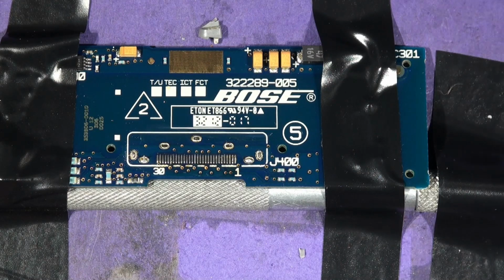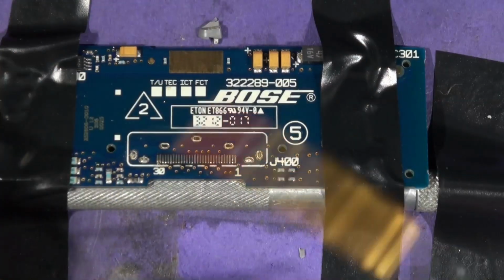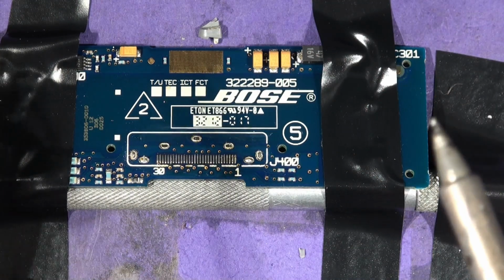And now I'm going to try and find a decent piece of this. Is any good? Is this stuff any good? I've got some of this. If you buy this braid, this desoldering braid, and you're disappointed with it, it's because you've got a crap one that doesn't flow. Some of them absolutely work, the solder just goes in there and soaks it all up like a damp paper tissue. But others are not good at all.